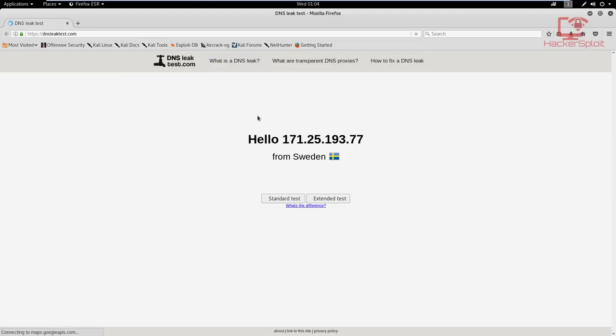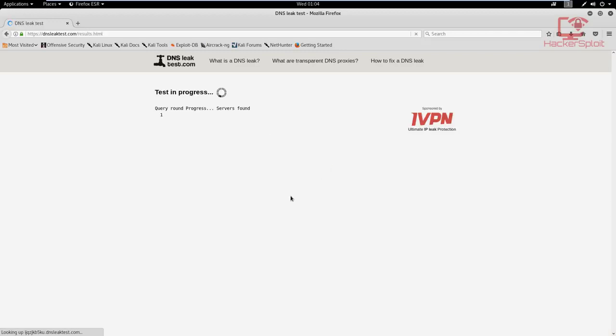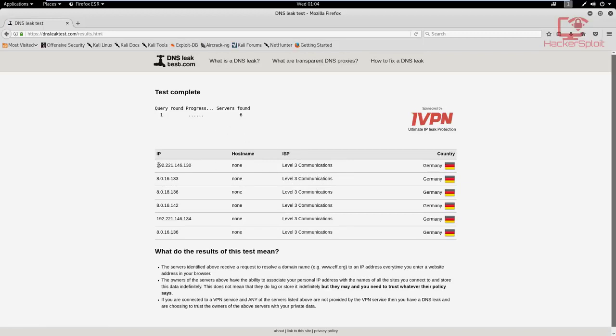So give that a few seconds to load up, and you'll see that it is going to take significantly longer than with your VPN. As you can see, from United Kingdom, we're now bouncing off to Sweden, which as you can see is quite different. So I'm going to perform a standard test, and let's see what DNS that we are given here. This should not load up. That's because we're using the Tor proxy, and this is where essentially, well, looks like we are using a German one, which is being provided to us by the proxy.